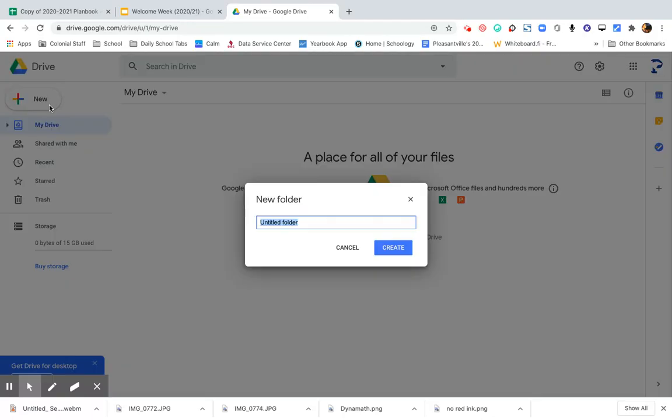So click Folder. It's very important how you name this. I want you to name it with your first name. I'm going to put Rosie, period. Your last name, Burke, don't forget your capital letters, period. Fourth, space, grade. So make sure that you name your folder first name, dot last name, dot fourth grade. Hit create.